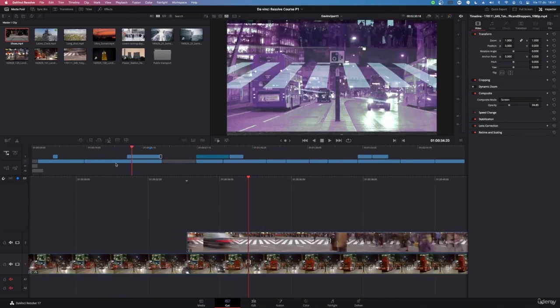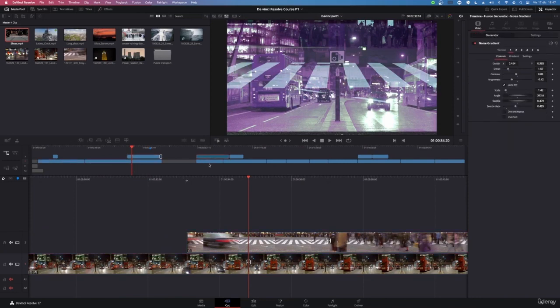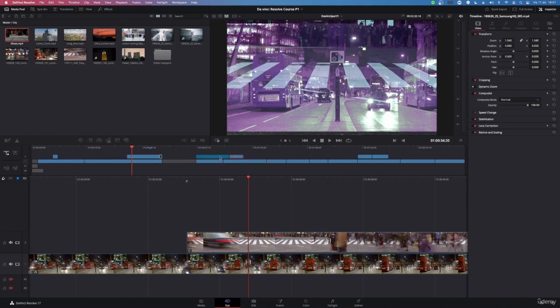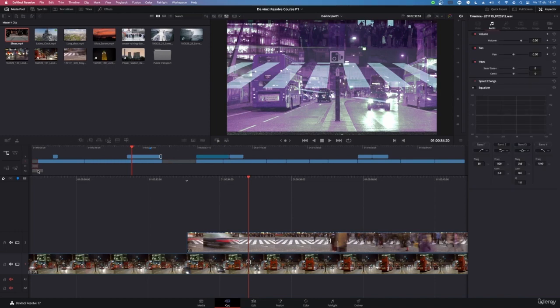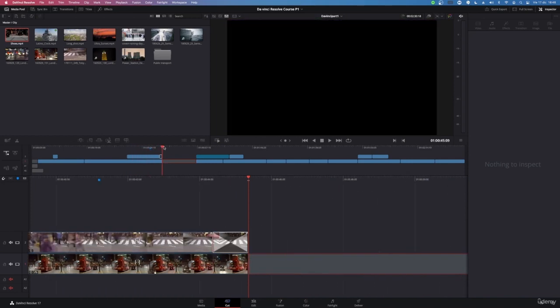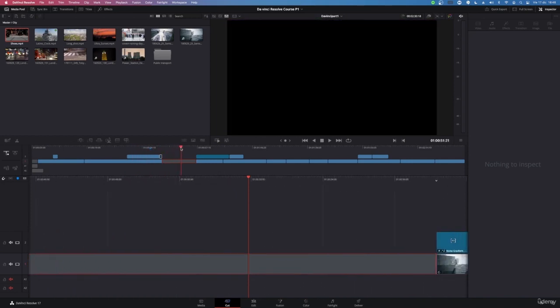We can also see these rectangles, blue rectangles, but also these gray ones. Blue rectangles are our clips, and the gray ones are places where we don't have any image, a big gap, and obviously it's going to be a black screen.